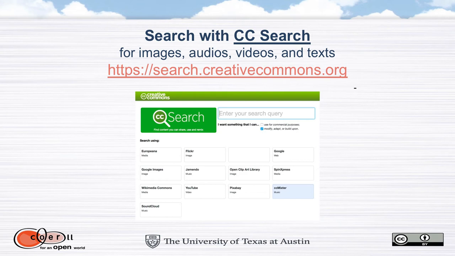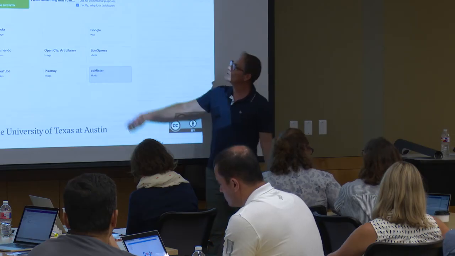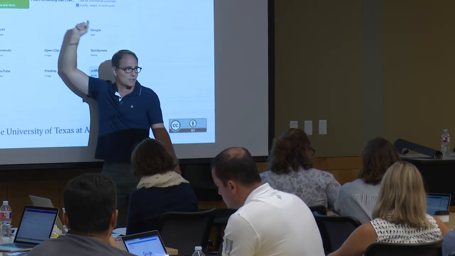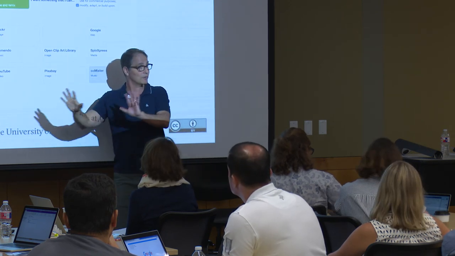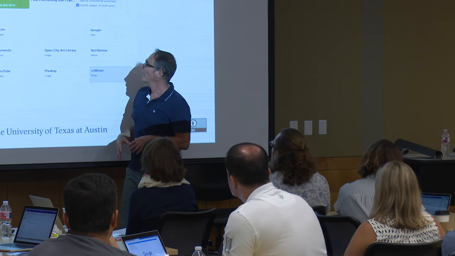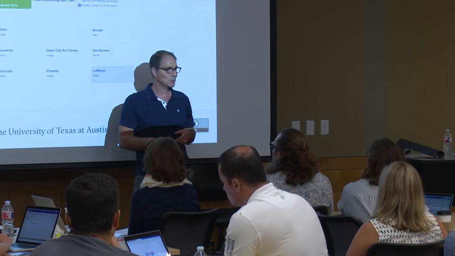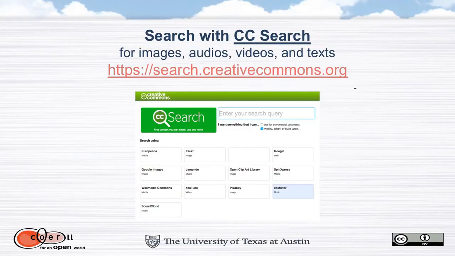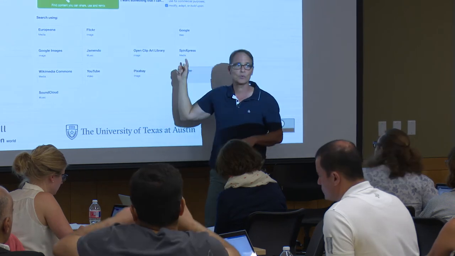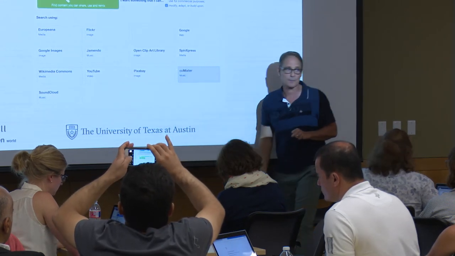And you can see Flickr, Google Images, Jamendo, YouTube, SoundCloud. These are all what are called search engines, and they go to different parts of the internet to look for content. The content comes in different media. So you can search, you can do your query up here, let's say graffiti or German graffiti. You can narrow it down because you've got a lesson you're working on and you want to give examples of that. So click on that and you might go, you enter the search item and then you click on which search engines you want to use.